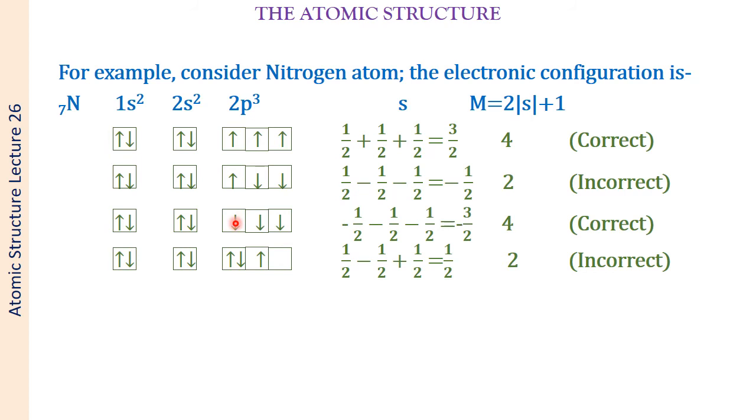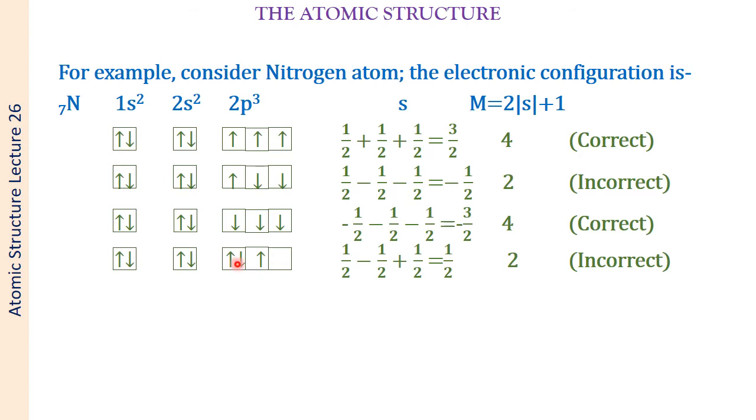Similarly, if you see for the spin down also, this is going to be minus 3 by 2, but we have to take the mod of s. So this is again going to be 2 into 3 by 2 plus 1. So this becomes 4. Okay. Now taking this as a case, this is going to be plus half. The second two are going to be minus half. Plus half minus half cancel. So we are left with the total value of spin to be minus half. Take the mod of it. You will get the value of multiplicity to be 2.